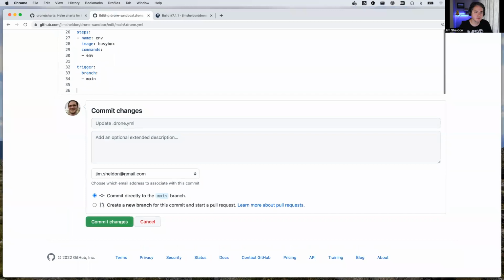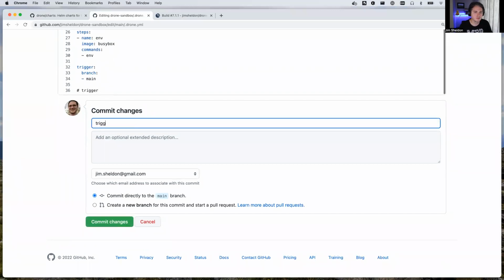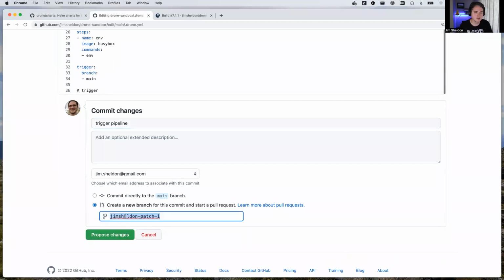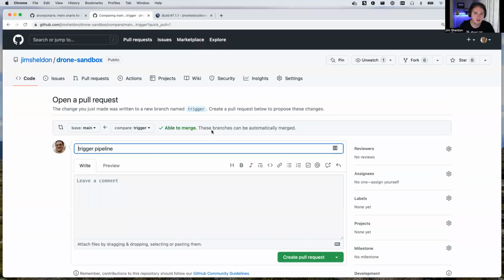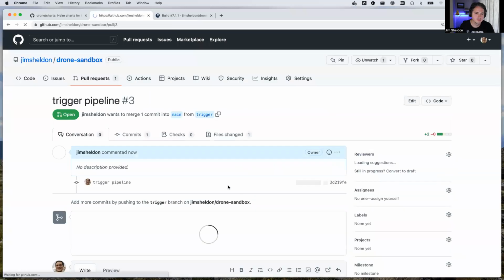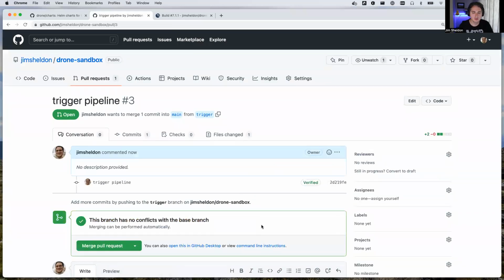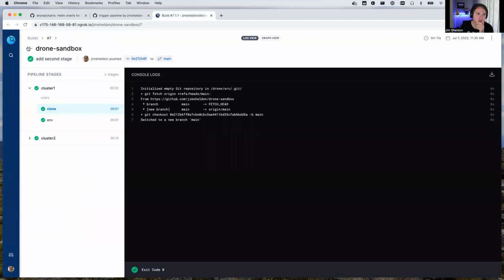Let's just make a commit that will trigger the pipeline. And, you know, I always like to show pull requests being opened because that's best practice. Don't commit directly to your main and master branches. Try it in a pull request. Here we go. Now, oh, you know what I did before? What I forgot to do before was activate the repository, I believe.